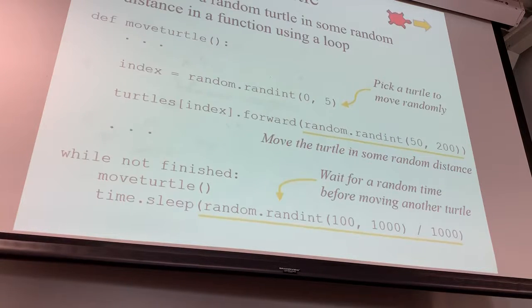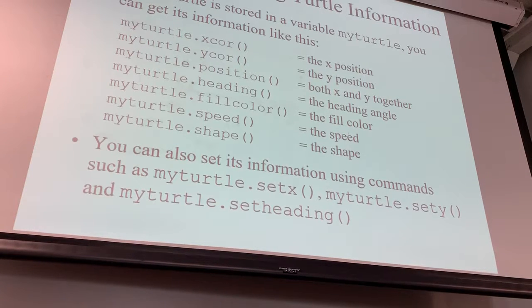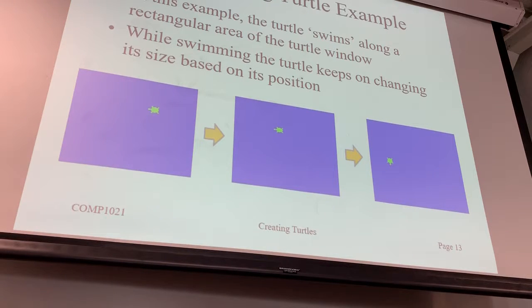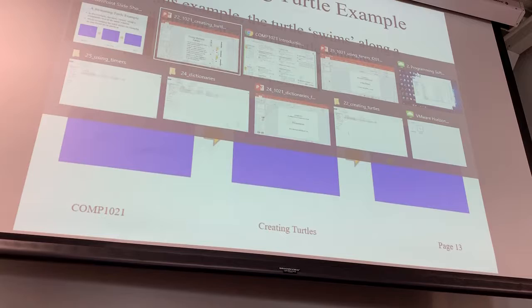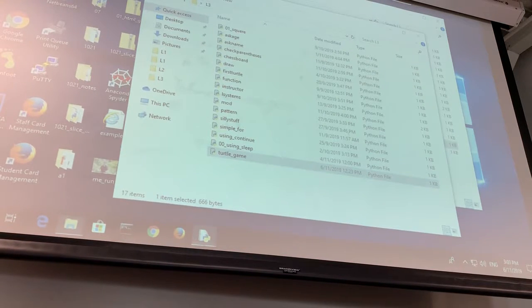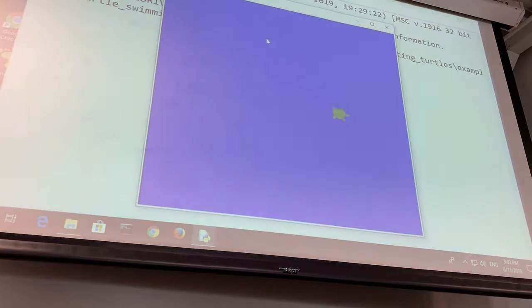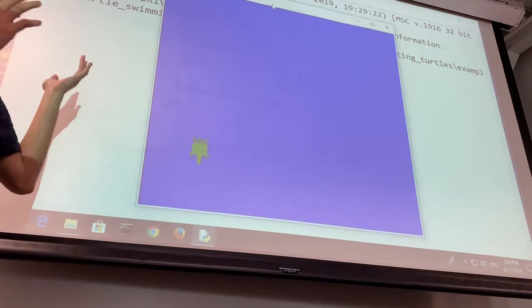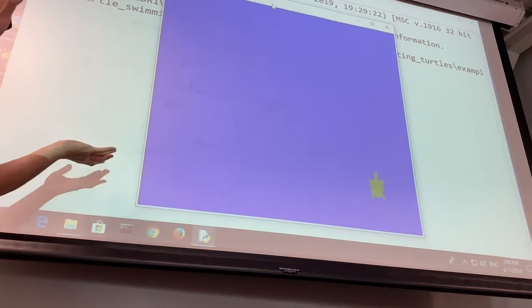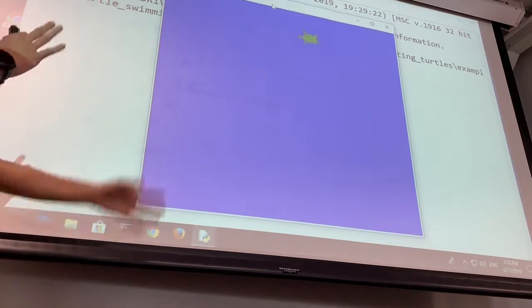Okay, so I'm not going to look at that again, but we have another example at the end. I have not actually mentioned this, but it is just a very simple example. Is this example related to your creating turtles idea in the discussion here? No, it's not related. Somehow this example is a little bit odd. If you run it, you will see something which looks like this. There is a little turtle inside the screen, keep on changing the size and moving around aimlessly. So look at that. Oh, well, what's the point of this?